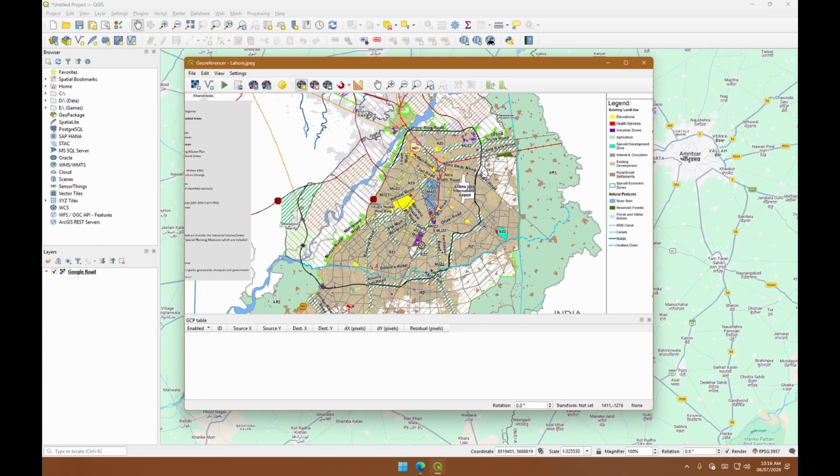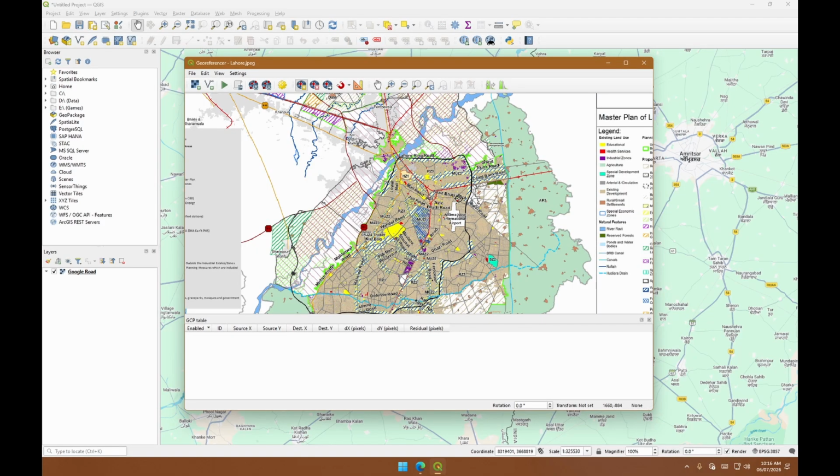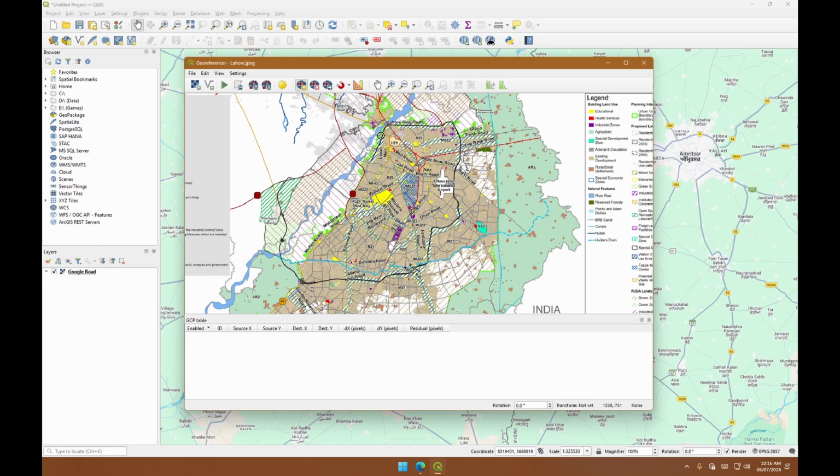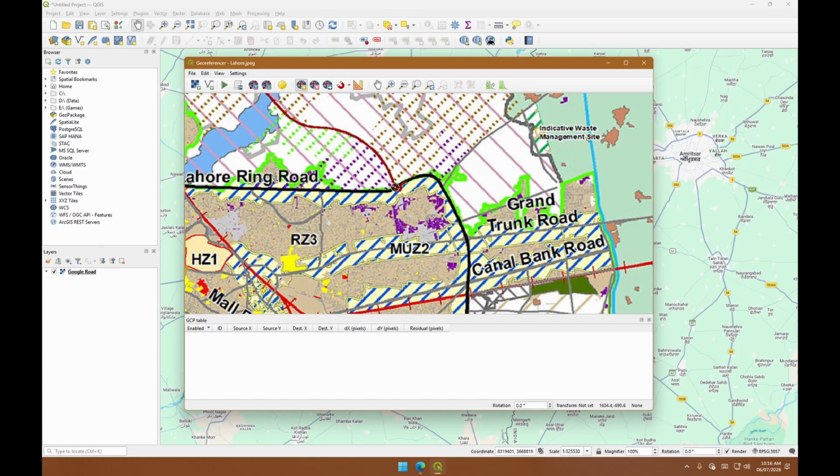Now, in this scenario, you may have different kinds of maps, old maps or new maps, or whatever in your case will be. Just try to point out as accurately as you can the landmarks which will help you in both of the maps. In this case, we see this Lahore Ring Road is a very great landmark. Now I'm going to use this, and I'll give at least 3 to 4 points on both maps. For instance, first we'll select this point. Now I'm left clicking this.